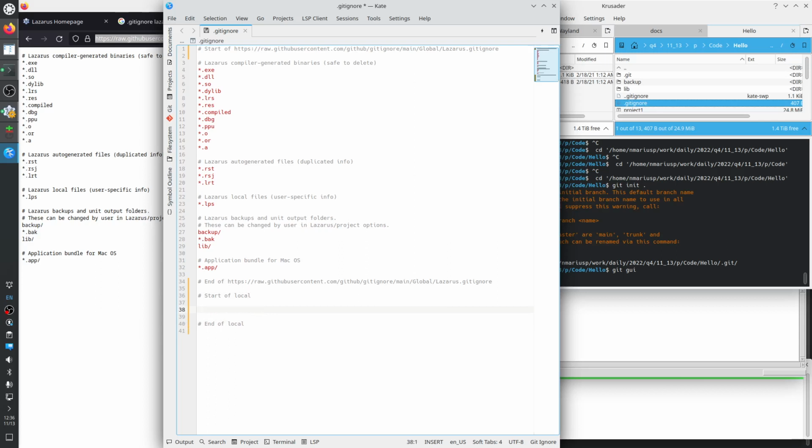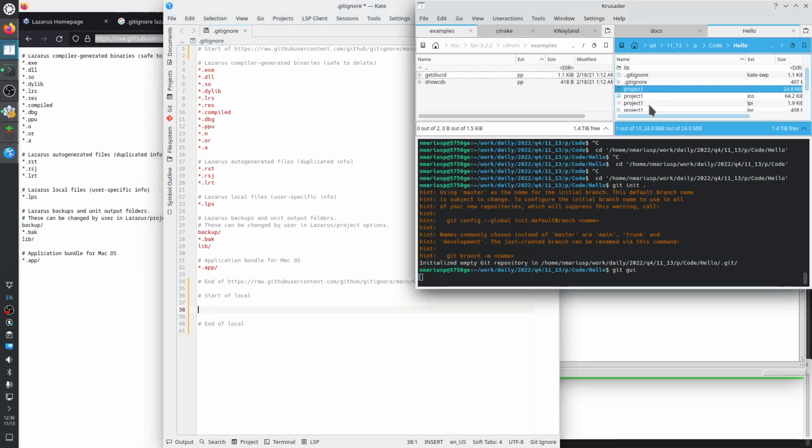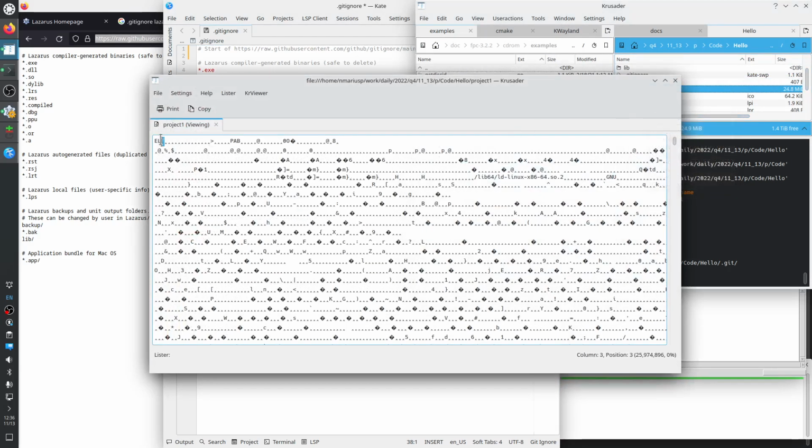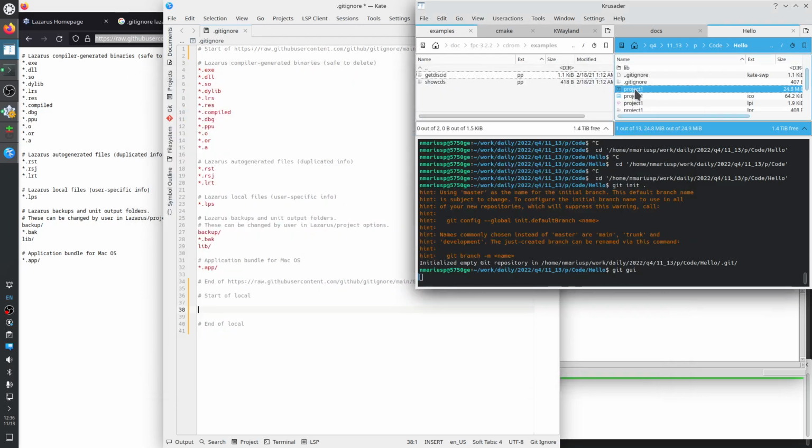Okay. So for now we need to ignore the executable. The executable, in the sense of the one file which is binary, so it starts with ELF, is an ELF executable Linux style, and this is what's created by the Lazarus IDE actually compiling the project.